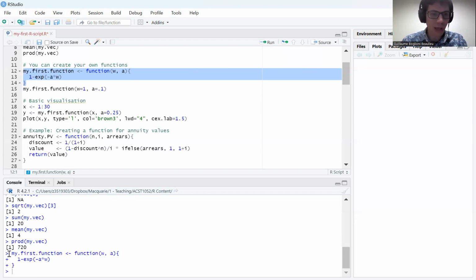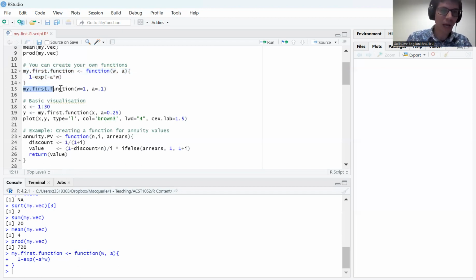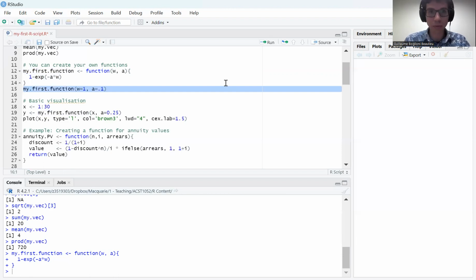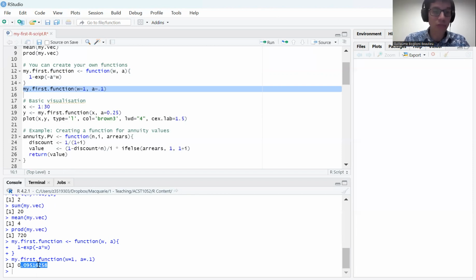Now here in my console, I have declared this function. So now this function exists because I have created it. I'm the creator of this new function. How exciting! And now I can use it. Meaning, I can type my first function, which is the function I just created, give it specific arguments, then launch this in R. Again, you can use Run if you want, or the shortcut Control Enter. Here I click Run. Now I get the result of the function, which in this case is just this bit.